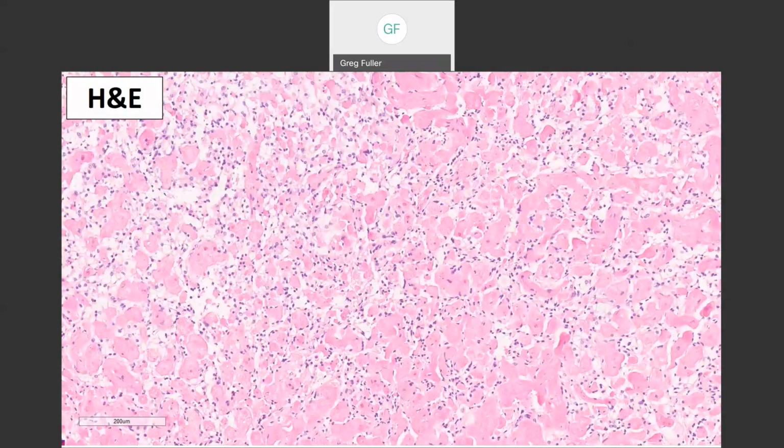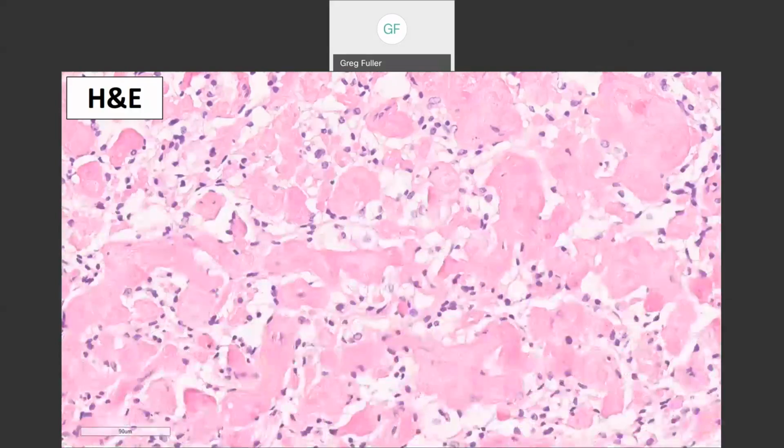But this is much bigger, much more significant. It really doesn't fit with that. Probably going to be collagen. Let's go a little bit higher. All right, now we're getting a very good look at it. It is, in fact, collagen. It's dense, fibrous collagen. And in between are these small cells, don't even hardly catch your eye.